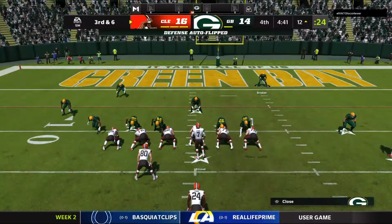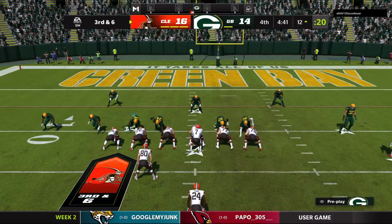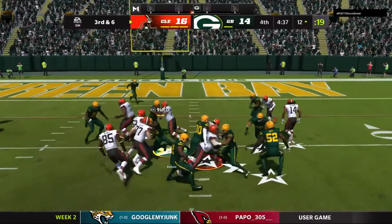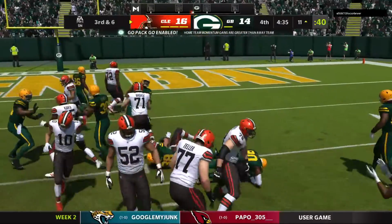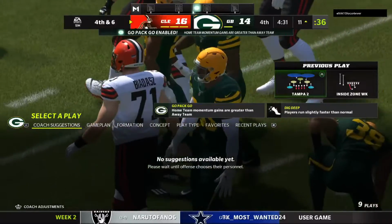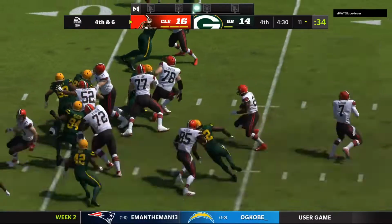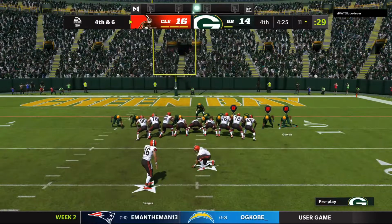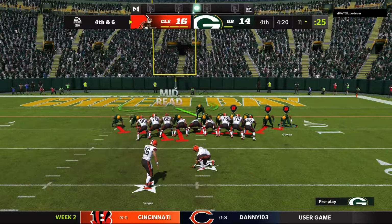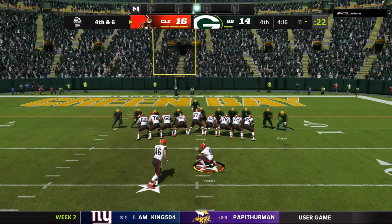The Browns on 3rd down. 3 for 7 so far in this game. This will be 3rd and 6. Handoff comes to Chubb. And they're going to drop him well shy of the first as he can only make it to the 11. Only a yard on the pickup there, and it's going to leave him with a 4th down. Well, praise has to go to the guys on the offensive line because they've had a very nice, productive day running the football. How about that poor defensive line? They've been knocked around the entire game, and while they slowed him down on that run, can they continue to do so?